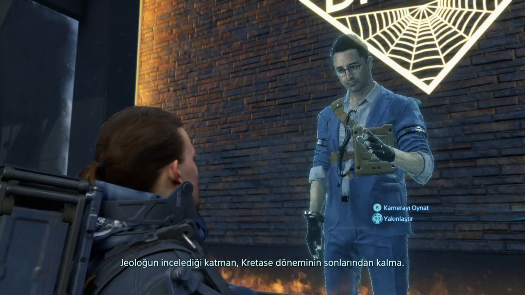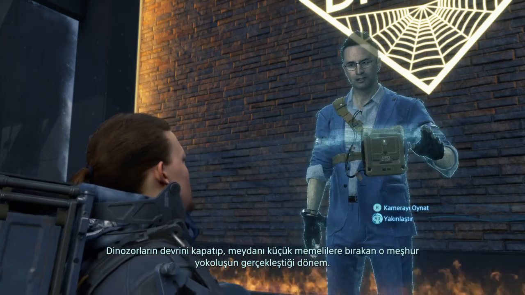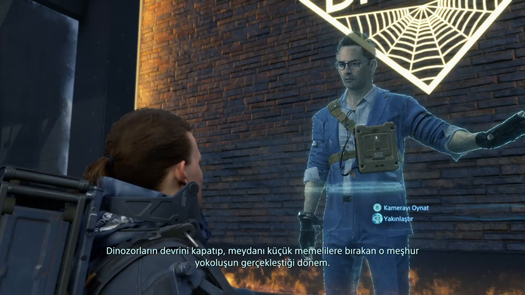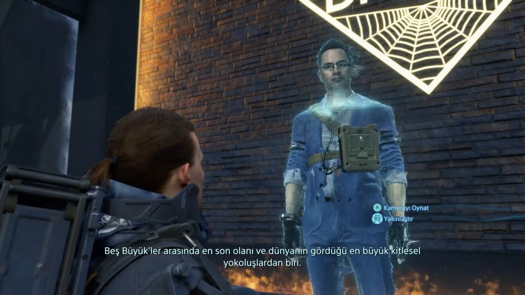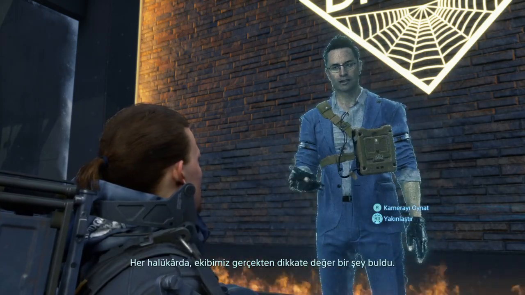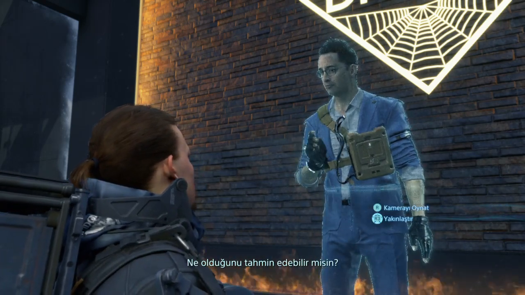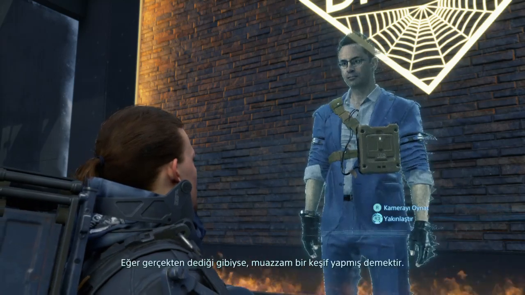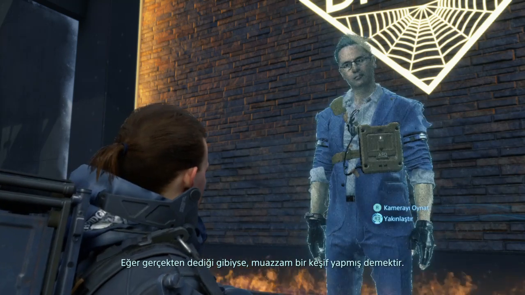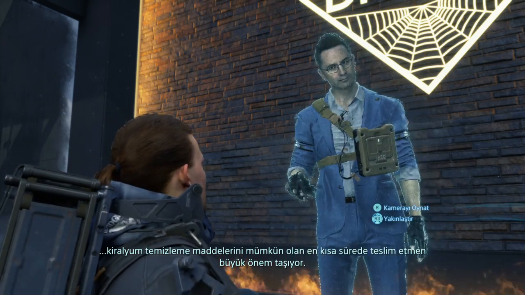The stratum the team was investigating dates from the end of the Cretaceous period, the time of the infamous mass extinction, which brought the reign of the dinosaurs to a close, leaving small mammals to inherit the Earth. It's the most recent of the Big Five, and one of the largest mass extinctions the world has ever seen. In any event, our team found something truly remarkable. Can you guess what it was? A fossil. If that is indeed what it is, then he has made a tremendous discovery. Therefore, Sam, it is essential that you deliver those Kiralyum scrubbing agents as soon as possible.